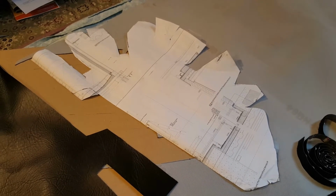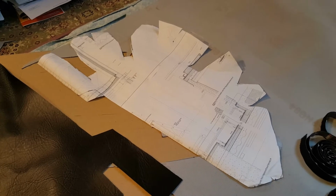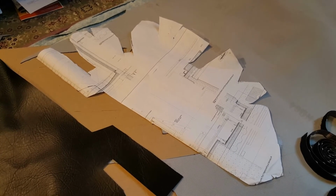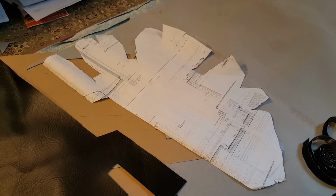But if you take your time and do it, you'll be able to use the reverse side as the template for the other side as well. So just keep that in mind. So once you've got one side done, you pretty much have the template for the other side.